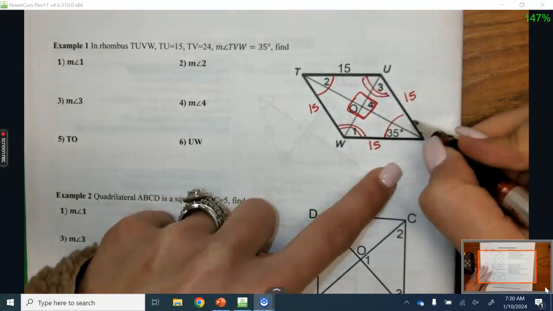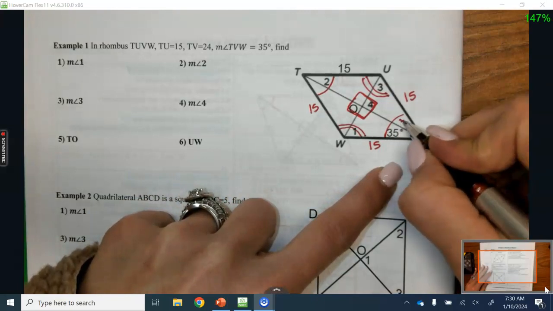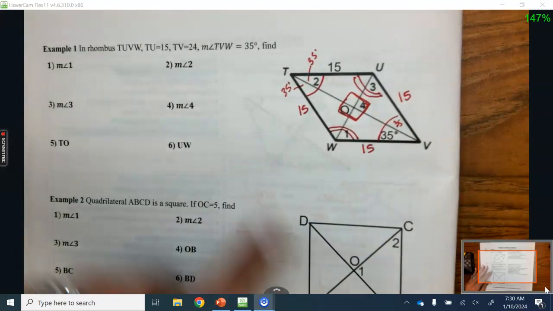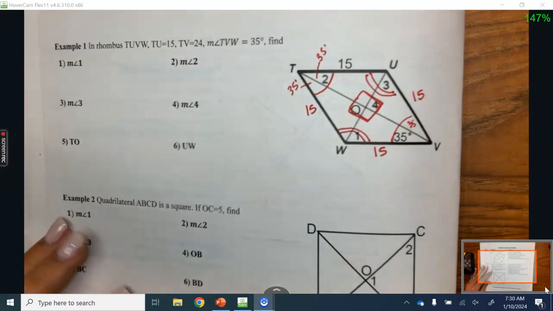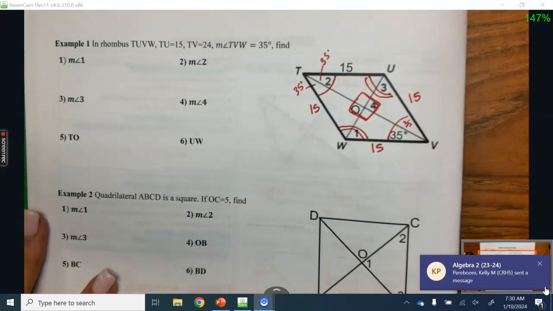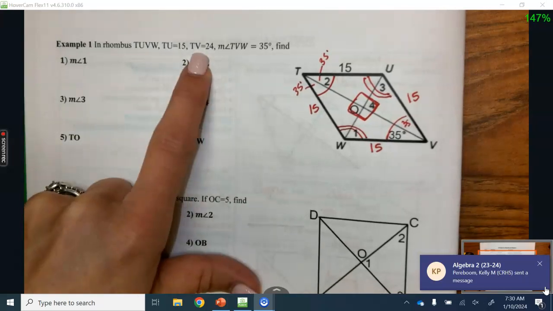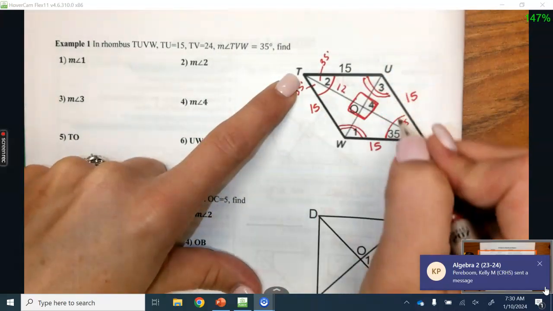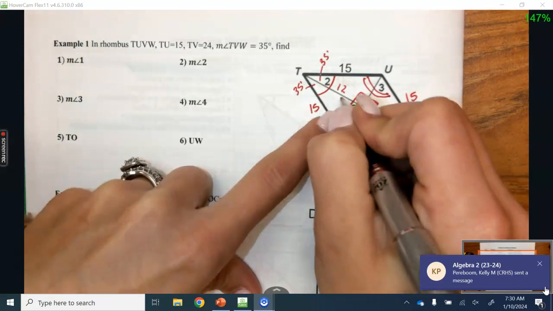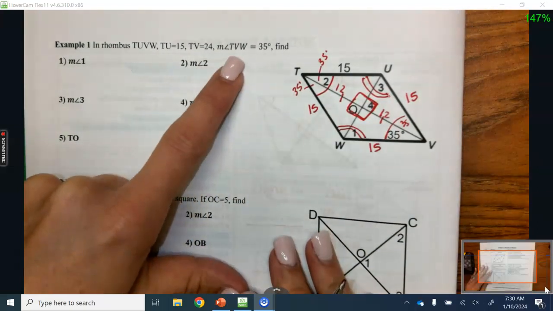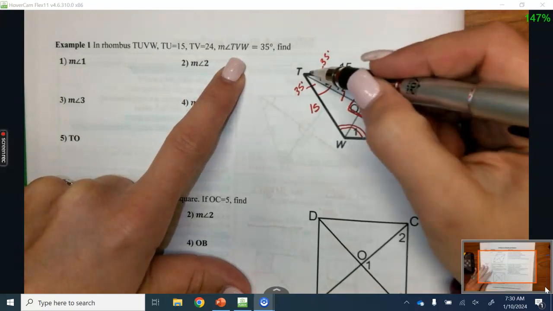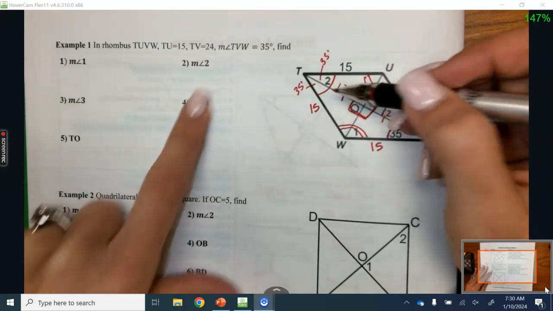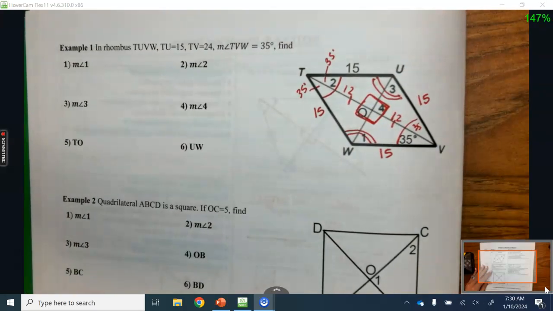So here's an angle, right? These opposite angles are bisected, so 35, 35, making over here 35, 35, right? Opposite angles are congruent and they're getting bisected. Okay, so let's go through. It says that diagonal TV is 24, making TO 12 and OV 12, right? Those two congruent halves. The measure of TVW, which is over here, is 35, so we figured that out. Okay, 35, 35, 35, 35. We want to go through and find these angles and these side measures.